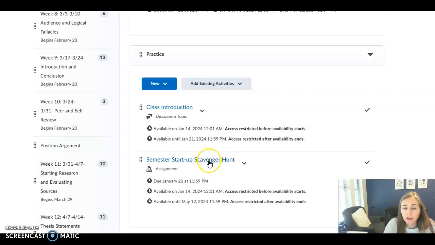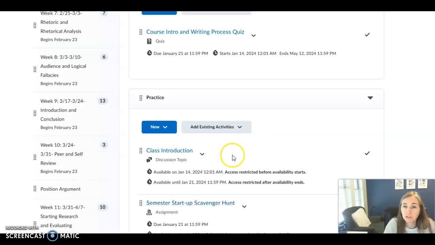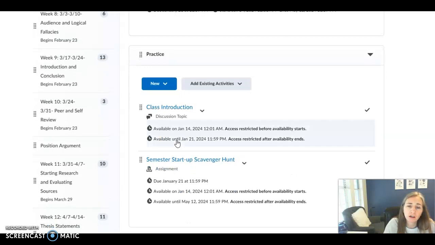Then you'll always have some sort of homework assignment. Actually, I'll take that back. You don't always. If you have a paper due that week, I'm going to reduce what you have to do as far as either assess or practice, because you're doing a paper, right? So I'll try and keep that in mind.